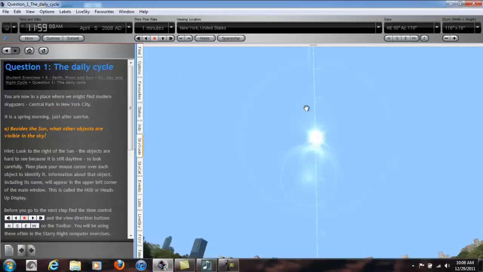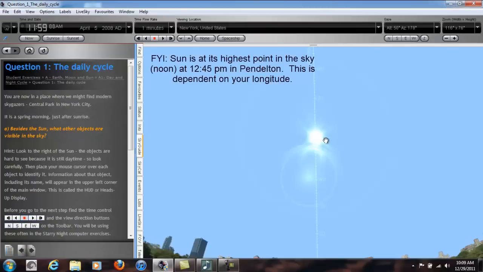Noon is when the sun is highest in the sky, and that occurs when it's right on this meridian, halfway between east and west. Technically, that happens pretty close to about 12:40 in the daytime. So afternoon really doesn't start until about 12:41.